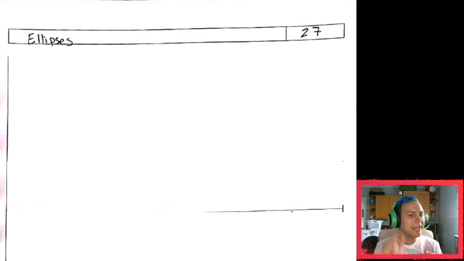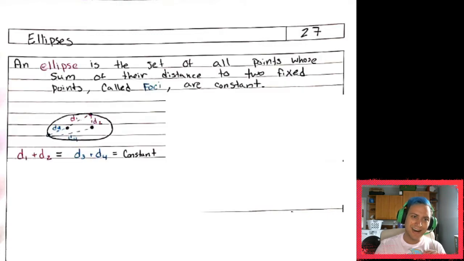The point being is that any point that you picked on that parabola was equidistant from the focus to the directrix. Well, today, when we're talking about ellipses, it's kind of similar, but also kind of not at all similar. But the idea still stands there. So what happens if you have an ellipse? An ellipse is what we might call an oval. It's just like a circle that's been stretched out.